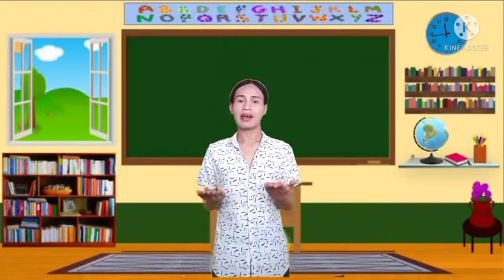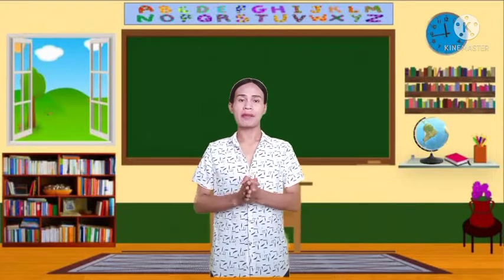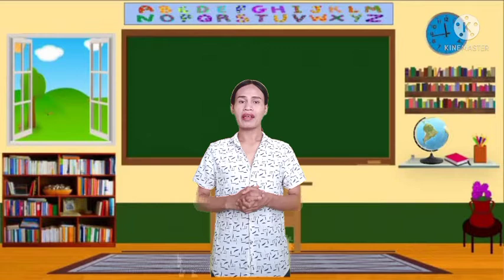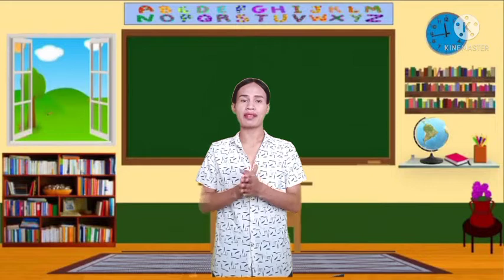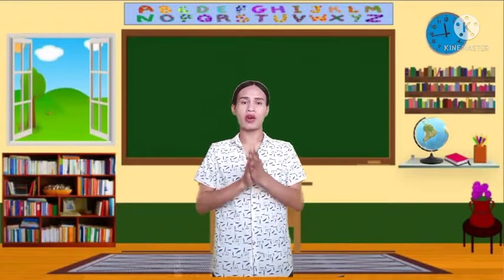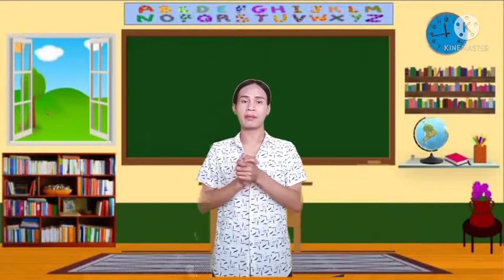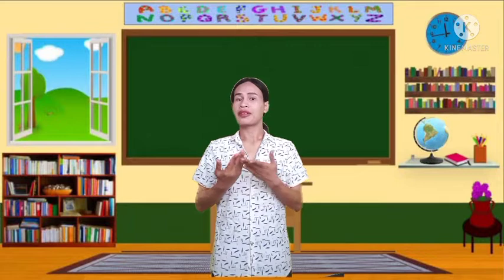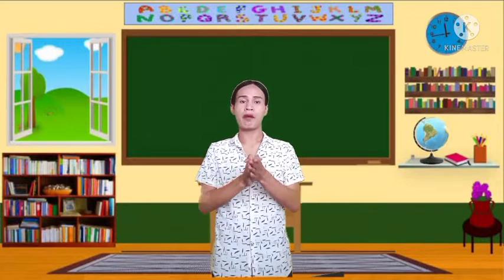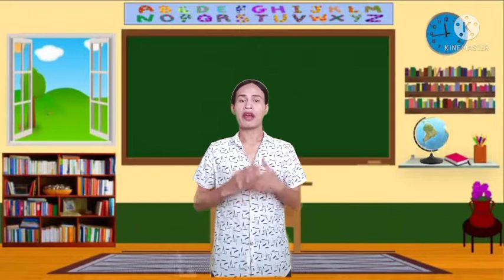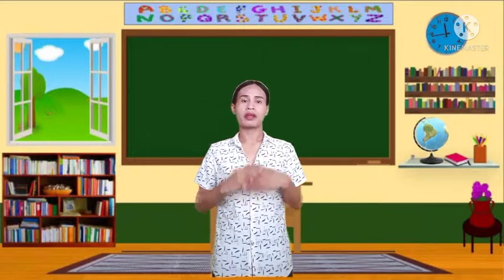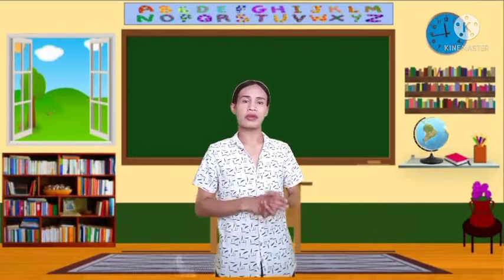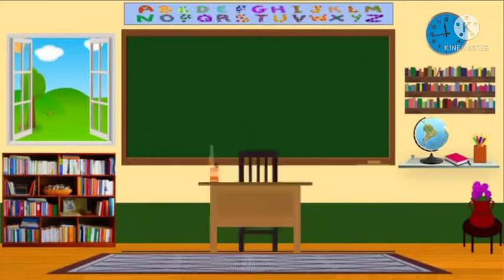Okay, class. Now we are going to play a game. The name of the game is Usaya Abi Ako. I have here 2 boxes of object. I will give each row 2 boxes of this. You are going to get an object from the first box, and you will try to find each partner in the second box. After that, the group leader will count the number of pairs in these boxes. Do you understand? Now, you may choose your group leader, and he or she will count the pairs of objects later.